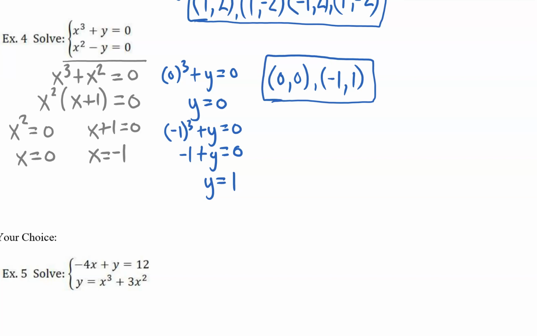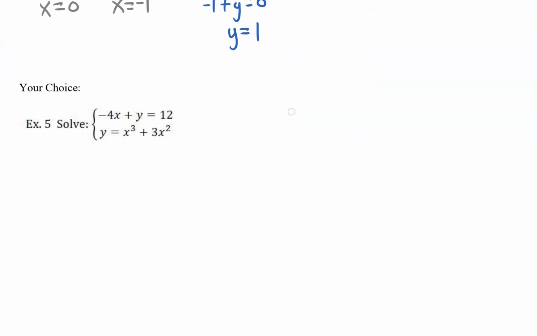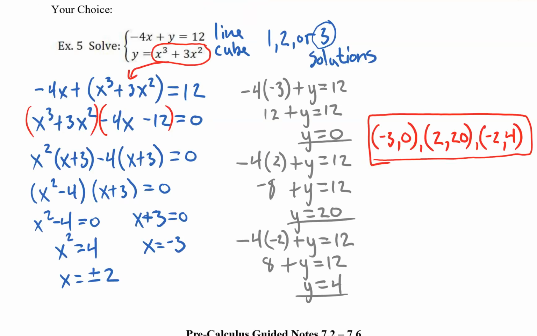All right, last one. You are going to do this one on your own. Pause the video, work it out, and then come back and see what we got. You can choose whichever method you want. So this should take us back to some algebra stuff. You got to know your factoring, got to know how to do things. I would take a substitution track and substitute what y is equal to into the first equation.